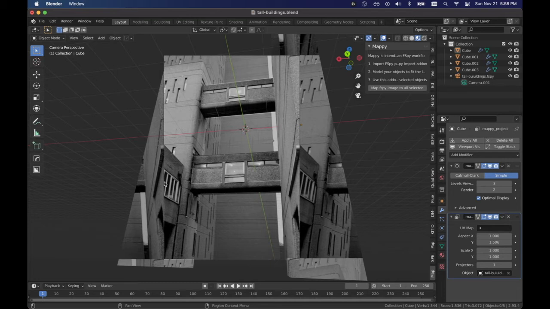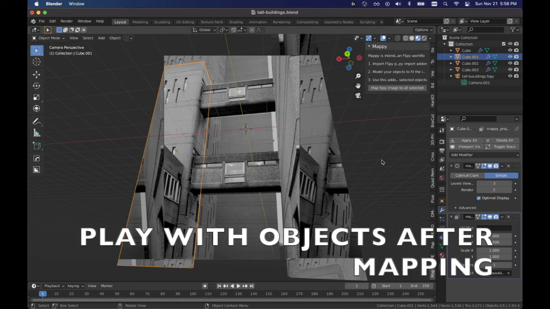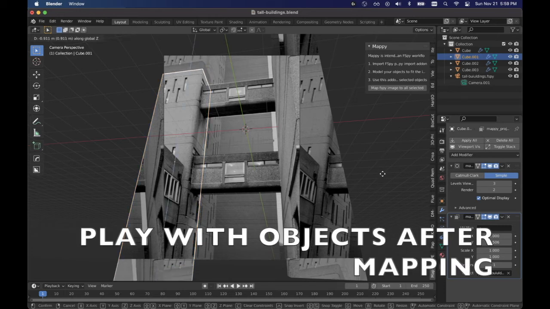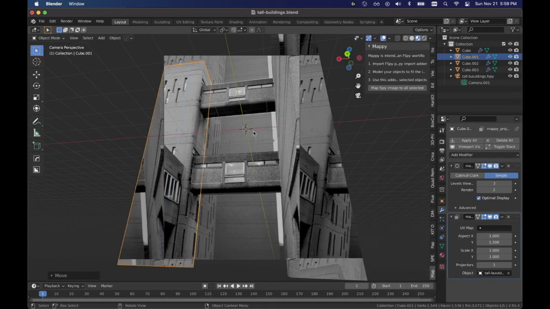It's just repeating the process of it, especially helpful when you have multiple objects that you want to get from it. So a few things to note here. One is you can do some live manipulation of the objects, and it's going to stay projected. Right? So that can sometimes help.